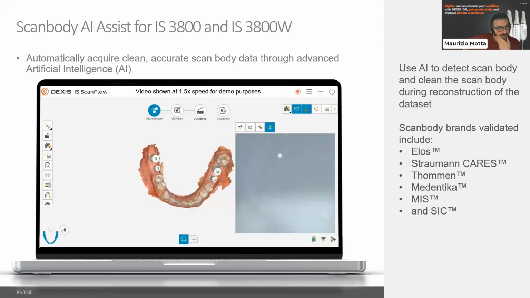Is it best to scan the prep with the merge profile workflow, and the scan body later? Yes. In my personal opinion, if you can, it's better to scan the preparation when you have preps and an implant on the emerge profile. But I saw cases where the prep was scanned on the scan body. Honestly, I prefer to use the merge profile because I can focus on the preparation. Then when I move on to the scan body, I can lock the area of the preparation and focus on the scan body. That's it.